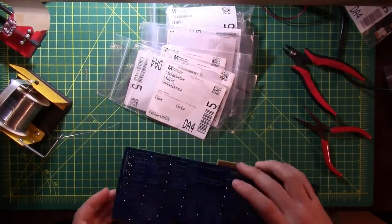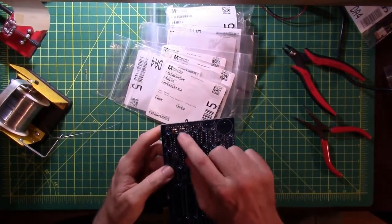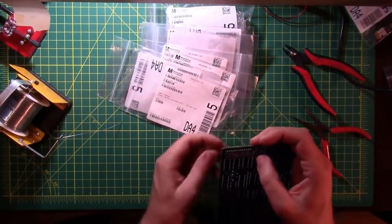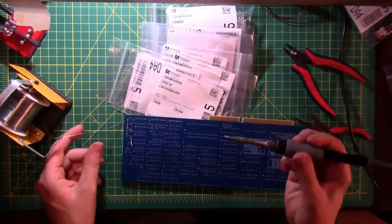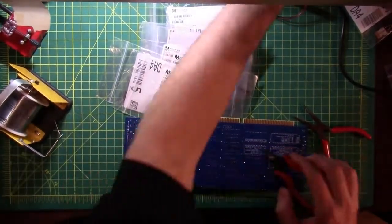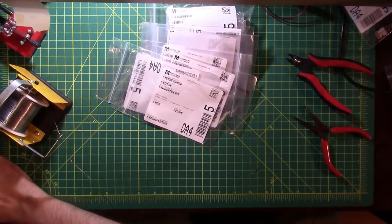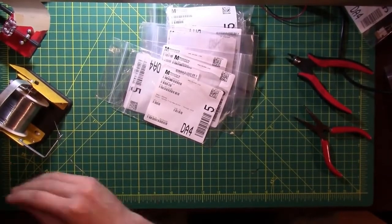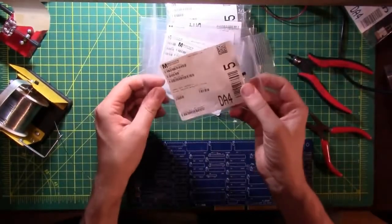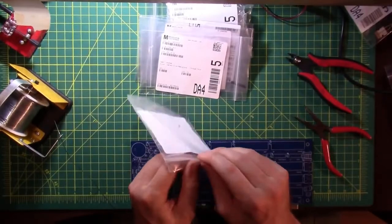Alright, now I need to do R2 still. So we gotta find R2. R3, R7, diode, there's R2. That's not too bad. Alright, R3 is a 10 kilo-ohm, 1/4 watt. And I think we already passed that by in the stack. There she is.